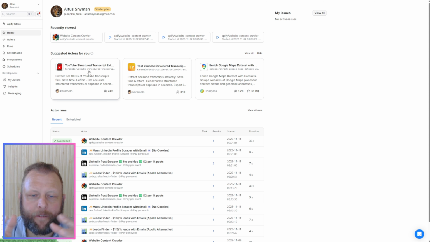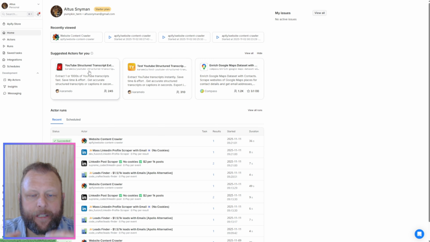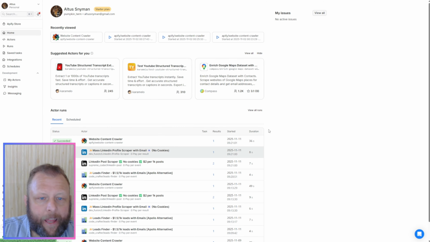If you dumb everything down and take away all the user interfaces, somewhere in the back end there is a virtual machine running. Inside this virtual machine there will be some Python code or similar running, and you have an input. This code will execute some stuff and give you an output. That's the basics of Apify.